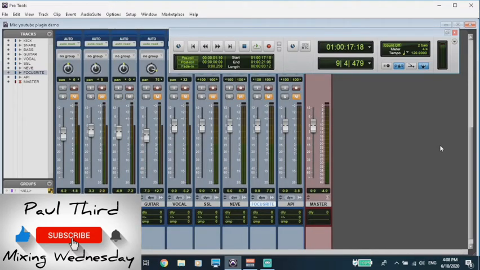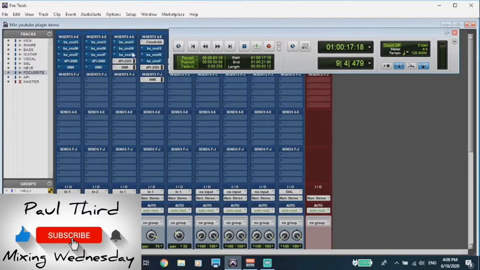Let's move on to the bass. I don't think there should be too much difference in the bass, but again, let's see. So this is the bass on its own. Let's see if we can bring it in. Yeah, there's still a volume jump there.